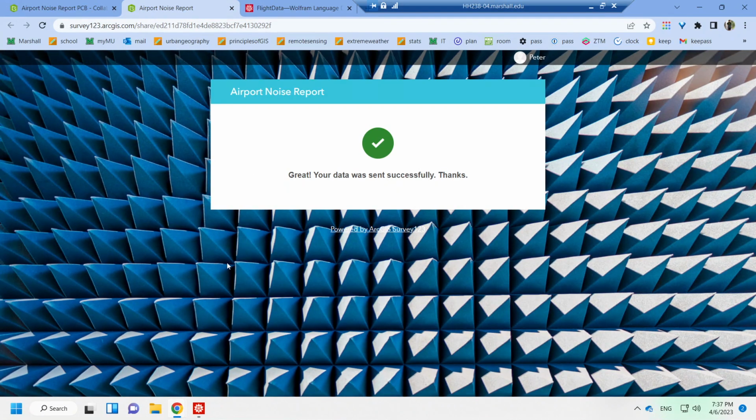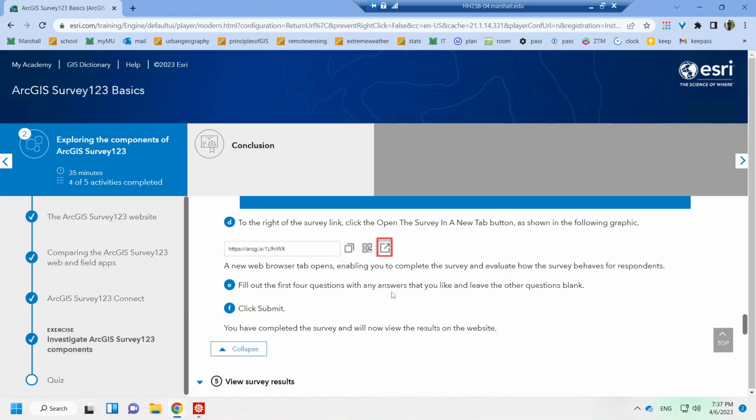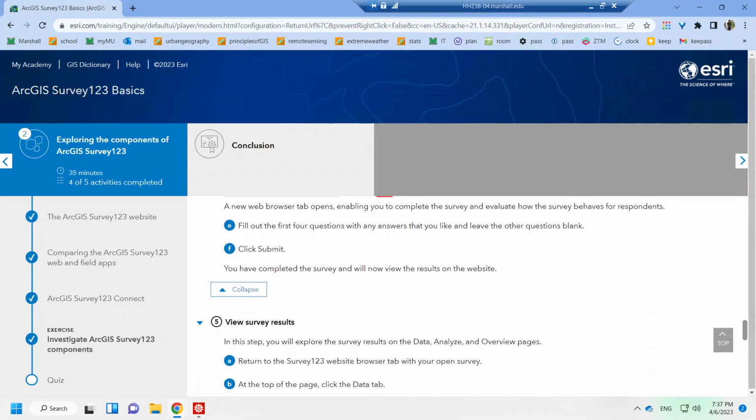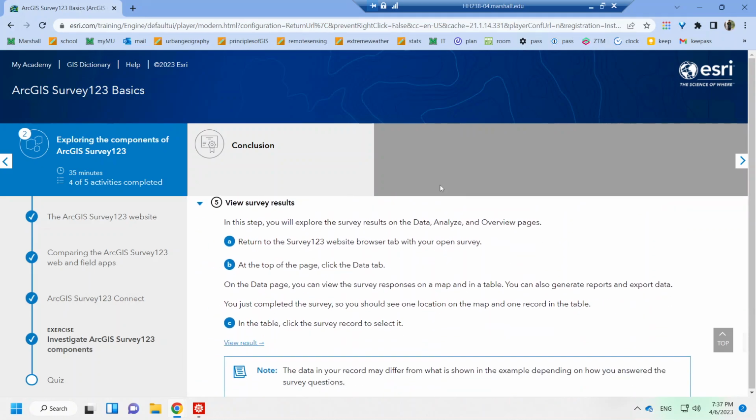Submit. Great, your data was sent successfully. Thanks. Now click submit. You have completed the survey and will now view the results on the website. View survey results. In this step, you will explore the survey results on the data, analyze, and overview pages. Return to the Survey123 website browser tab with your open survey.